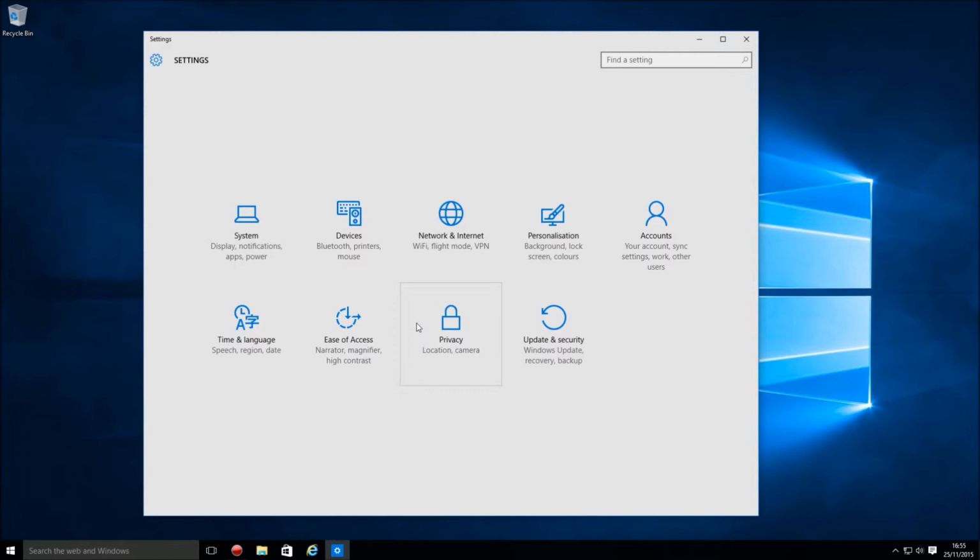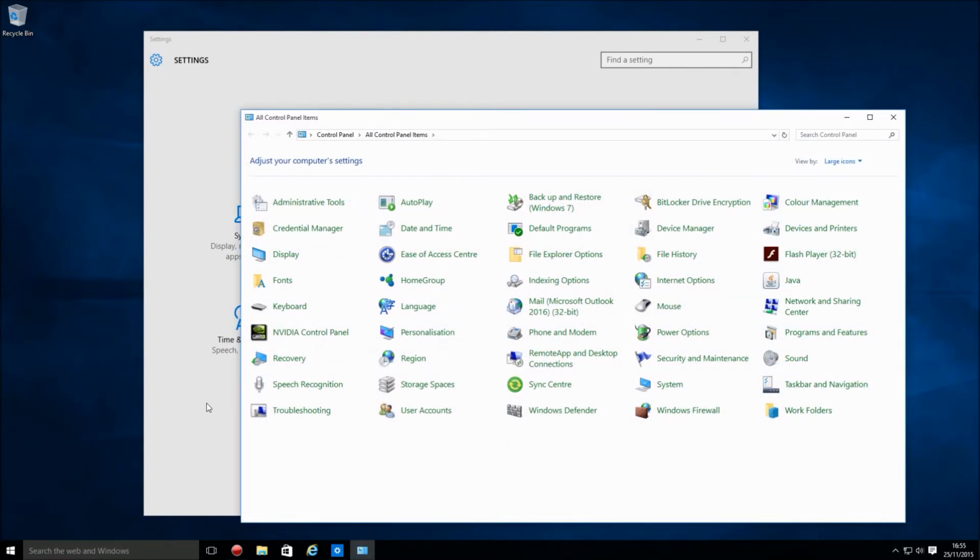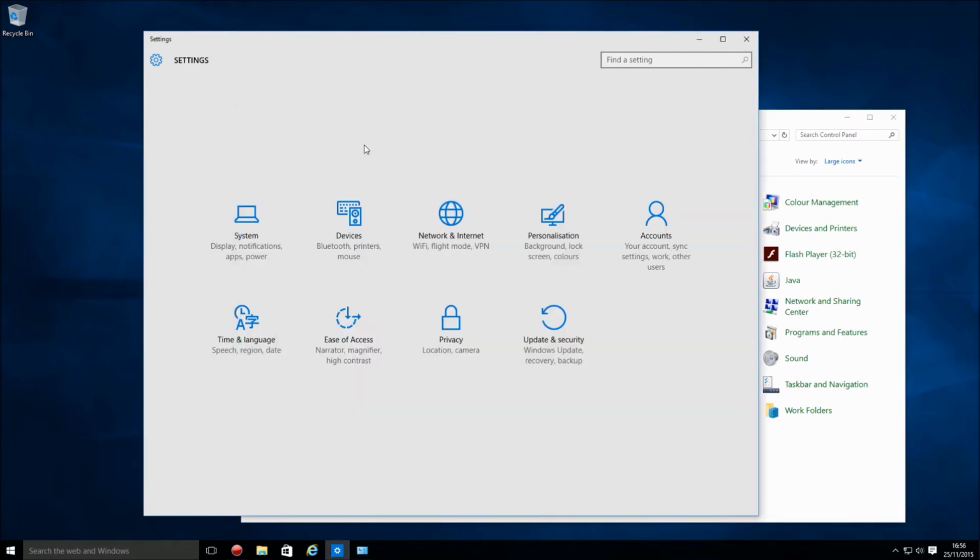The Windows 10 way, as you can see, as always, spaced out, easy for touch. If you want to get the work done, you can come here quickly, but if there's a more in-depth problem, then head over to the traditional control panel and you can get everything you need there. So yeah, just to make you aware of that, you're not doing anything wrong. It's just these are more shortcuts to get the most basic of tasks done.